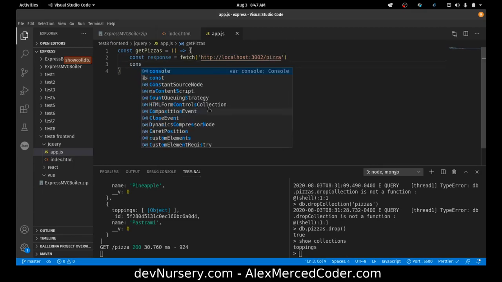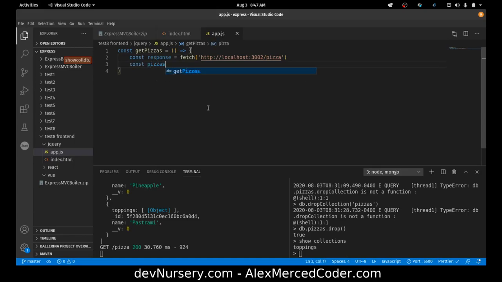Then we're going to take that response and make pizzas out of it. Pizzas equals response.json. And again, we need to use async await, so I need to make this async here, and then await.